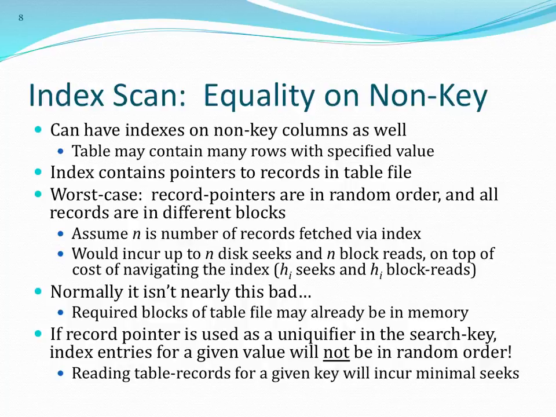Because basically, if our record pointers are in increasing order and the operating system doesn't suck at keeping files unfragmented and in the same physical order as they are logically, then reading those things, so I say I want to seek to block 5 and pull a record, and then seek to block 23 and pull a record, and block 37 and pull a record, and block 45 pull a record, then that will incur a sequence of small seeks. I won't be hopping back and forth and back and forth across the disk platter. So that's why we can actually end up pulling these records, and it may actually not be too horrible.